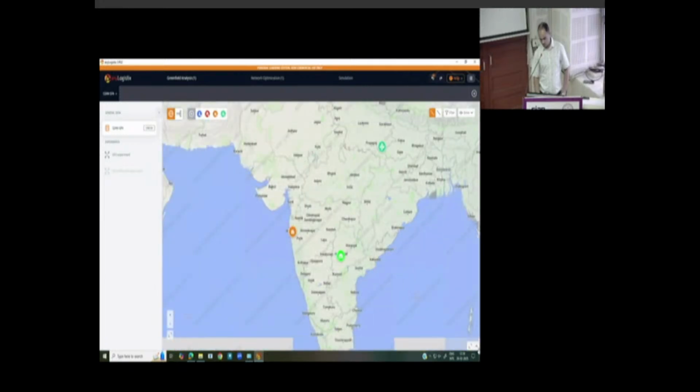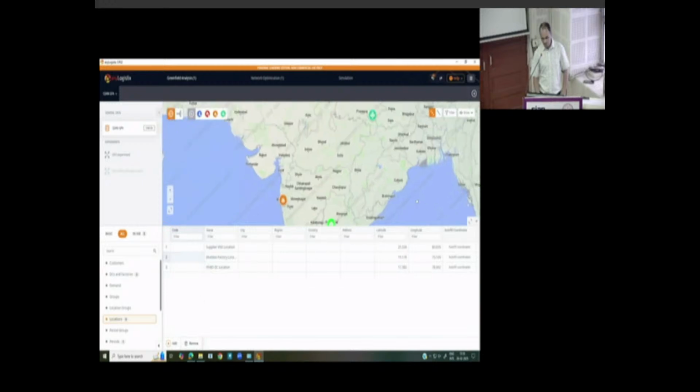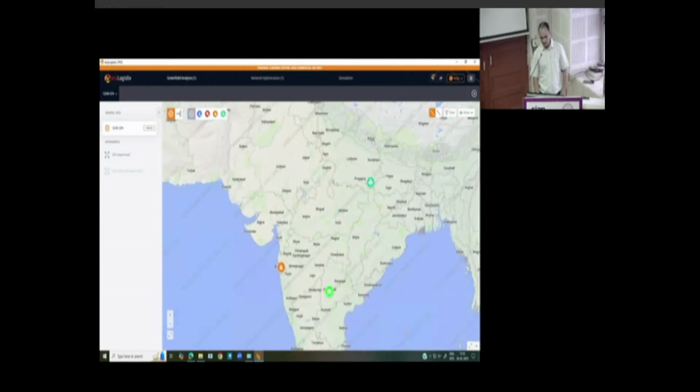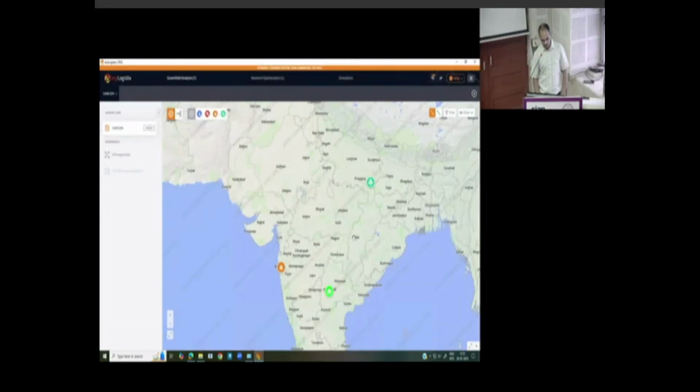So let me show you something. Okay. So I'm removing this Delhi just for the purpose, and then I'm deleting it again. Just for simplicity, our supplier is at Varanasi, factory is at Mumbai, DC at Hyderabad. Where do you want to create the customers? We'll say 2 customers. Suppose the first customer is at Kota.